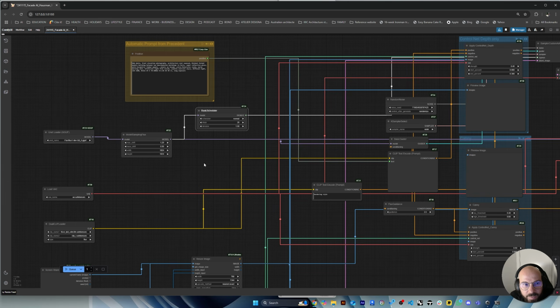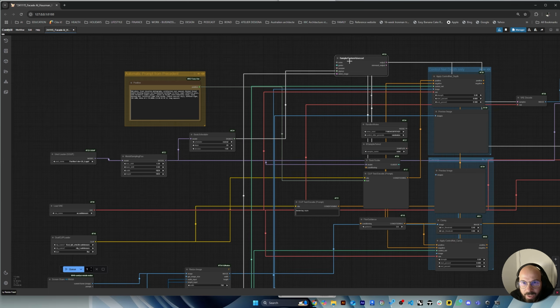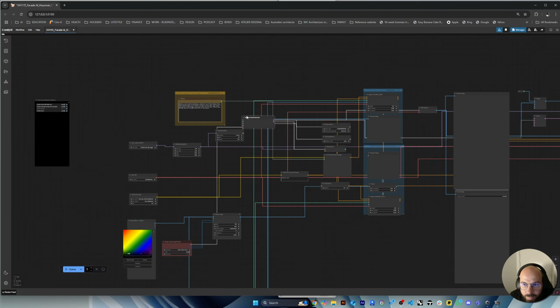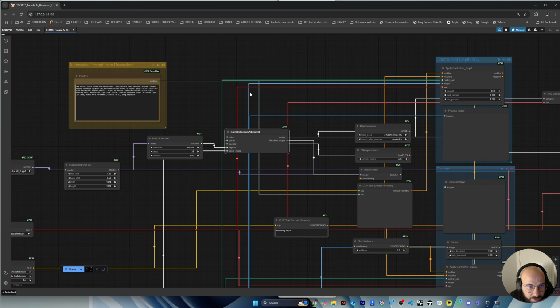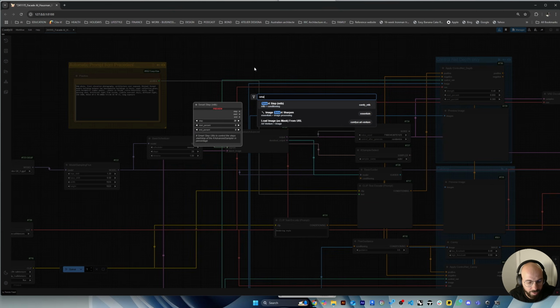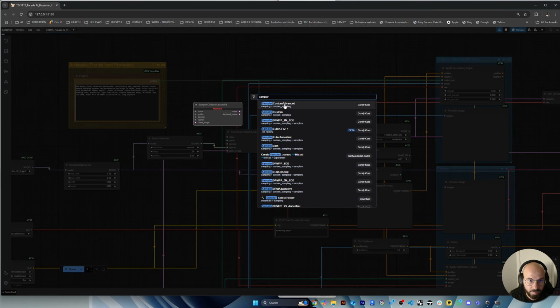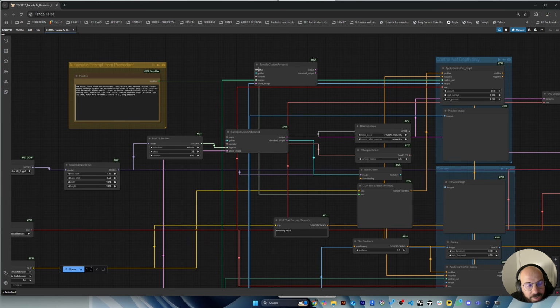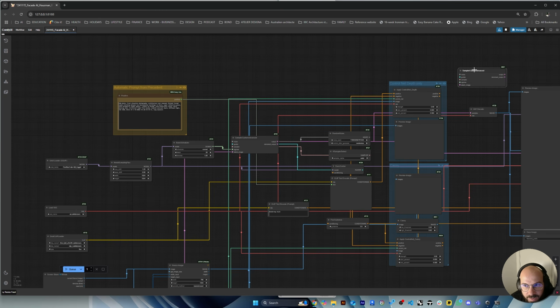Out of this basic scheduler, I'm starting to populate my KSampler. My KSampler here is a SamplerCustomAdvanced, and it's got noise, a guider, a sampler, a sigma, and a Latent image. So it's pretty specific to Flux. I found it's a bit different. So let's have a look at it.